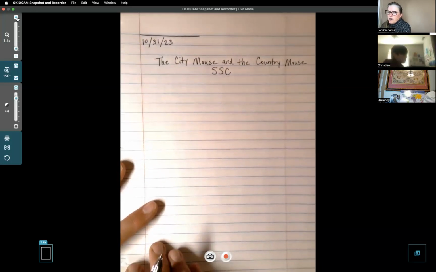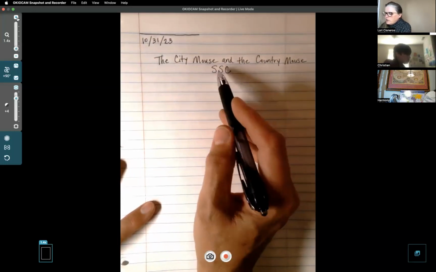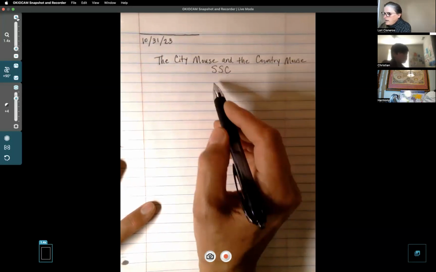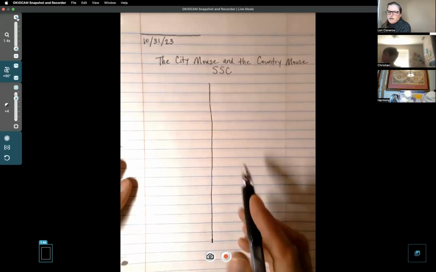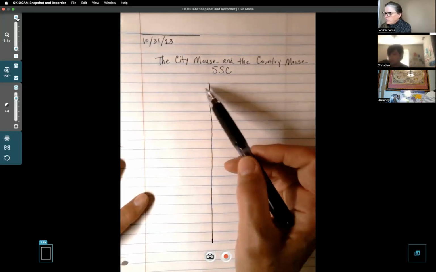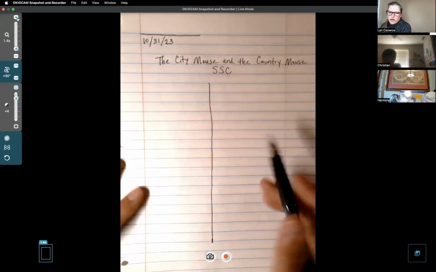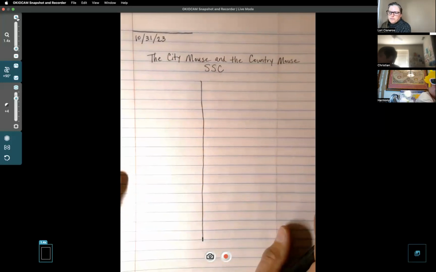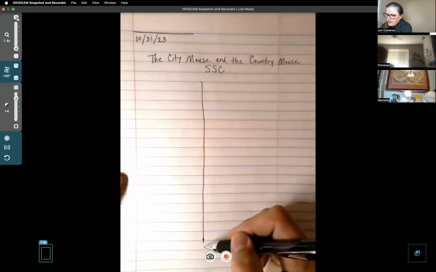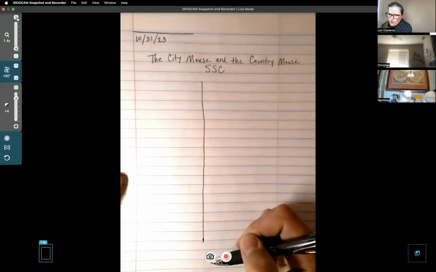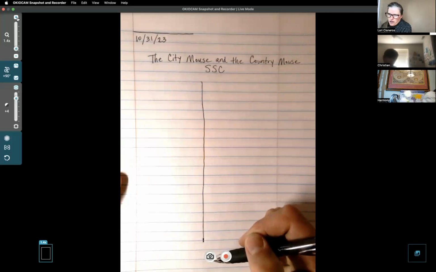Okay. And remember, when we set up a story sequence chart, I want you to skip a line, and I want you to draw a line down kind of a little bit to the left side of the paper, not exactly centered, but a little bit closer to the whole side. About like that. And then after you draw that line down, it does not need to be perfect. So don't worry if it's a little crooked, it's okay.